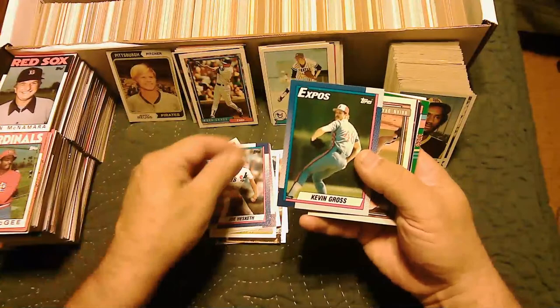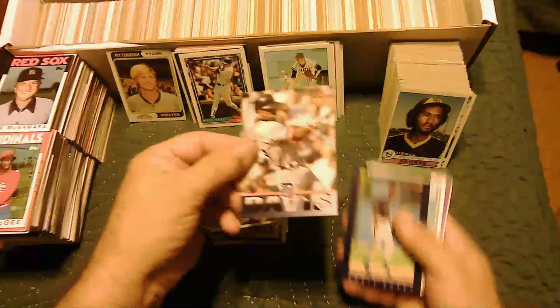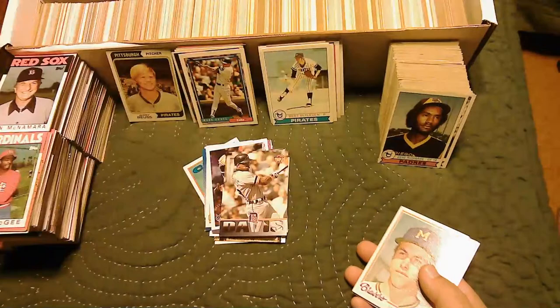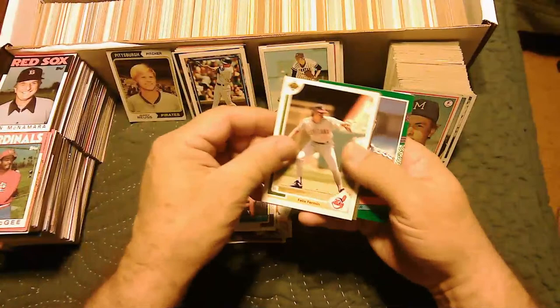Gross. Bouchel. Davis. Eddie Zosky, another classic card. '78, Larry Sorensen. Mitch Williams traded to the Astros. Don Boone. Kurt Wilkerson. Bert Blyleven.